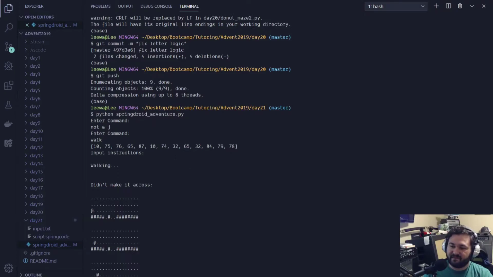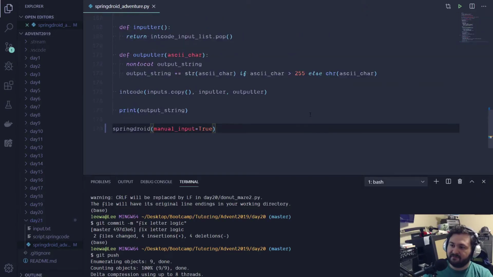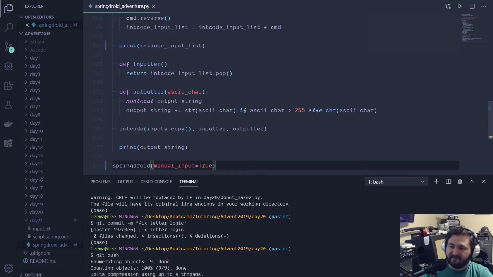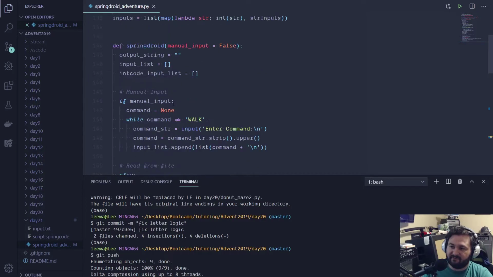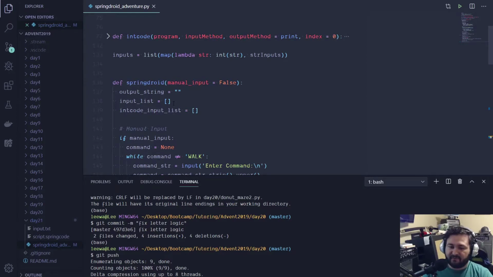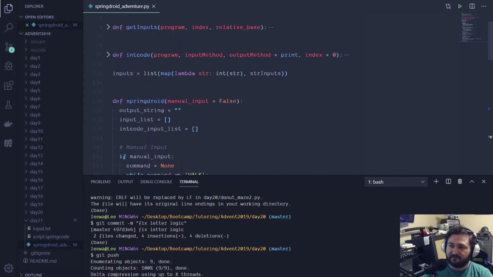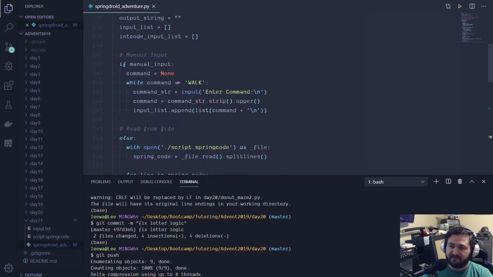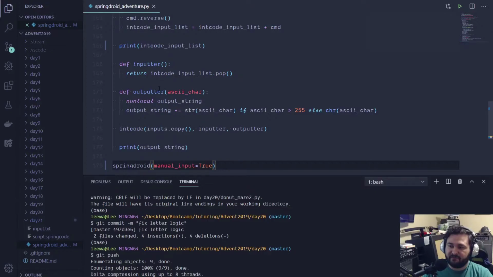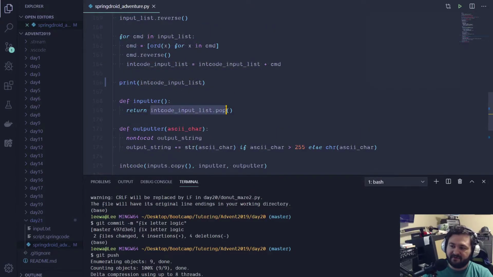And then for my output function, all that is going to do is basically, I've got a function. So the way I wrote encode, I'm a JavaScript person normally. JavaScript's very functional leaning. So I'm used to writing everything as a function. So I wrote encode as a function, its helper function is a function, and then the Springdroid function has two functions, and then the scope of those, so one is going to reach outside of itself and into the upper scope and use this encode input list to pop off values.